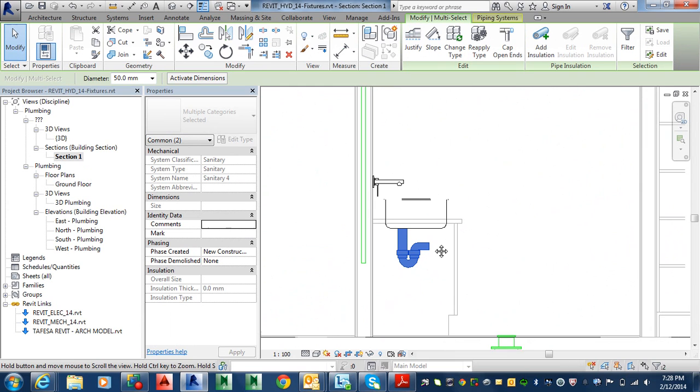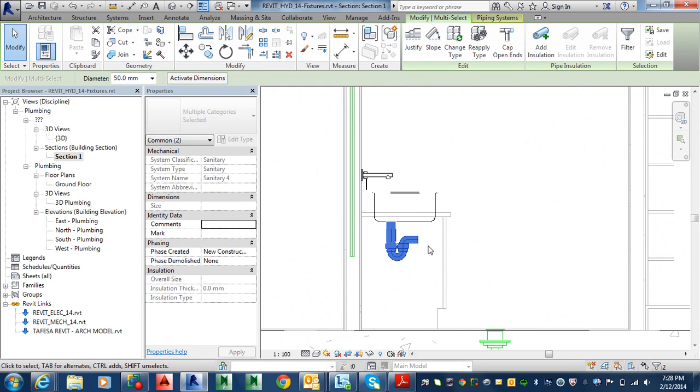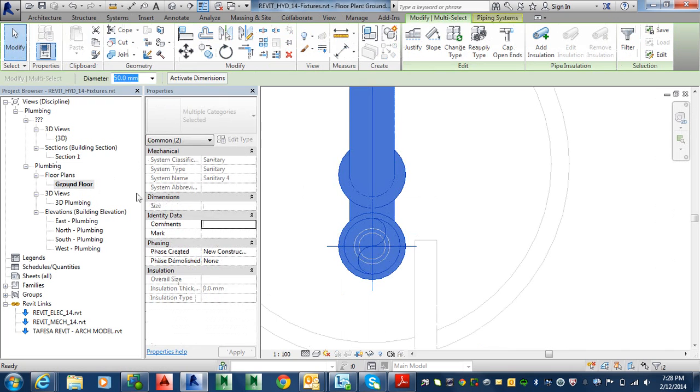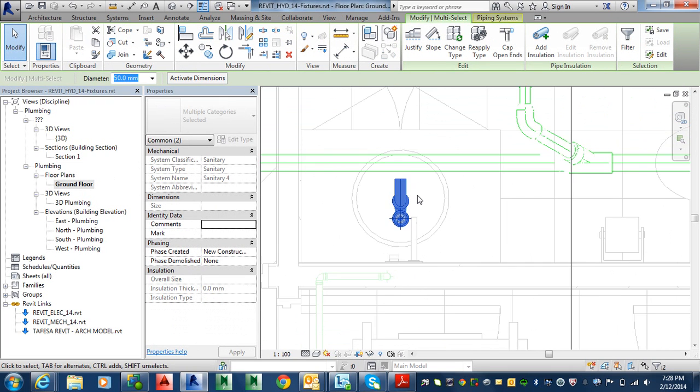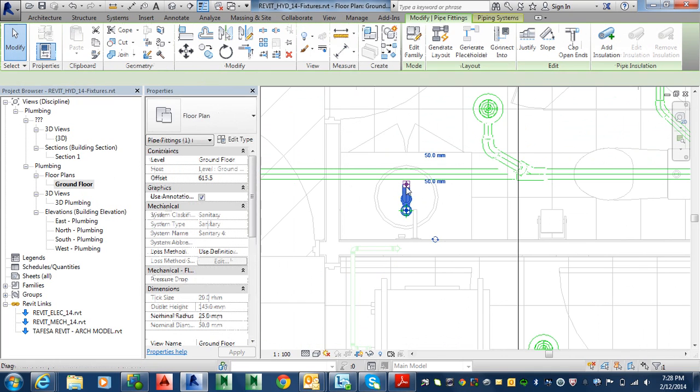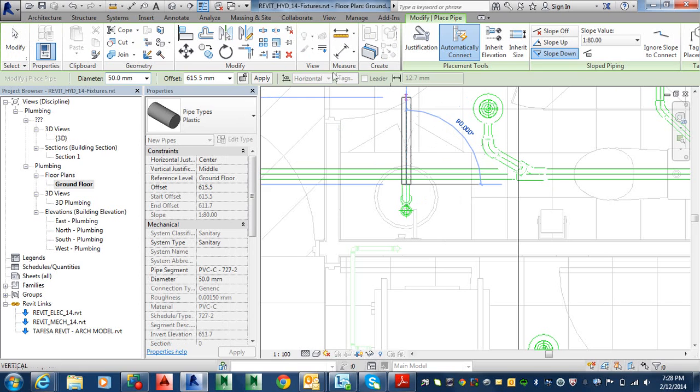So from the end connection on the P-trap, go draw pipe. Keep the diameter the same. And we'll drop down, make the offset, let's make it minus 500 for now, and play around with that in our section.